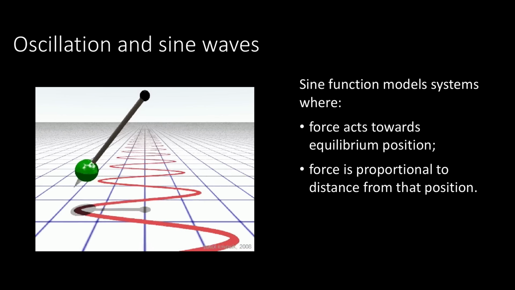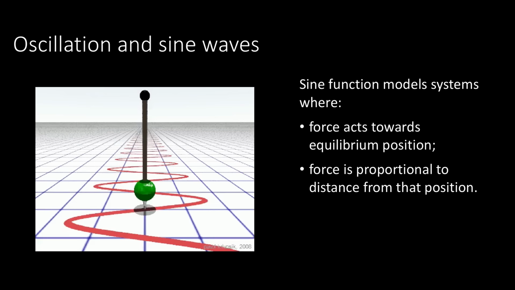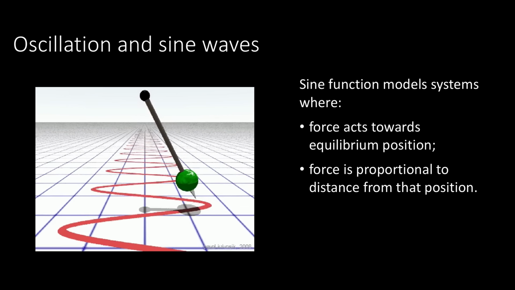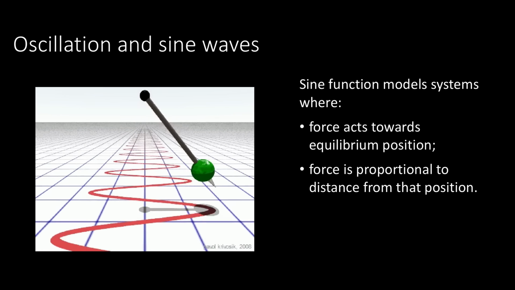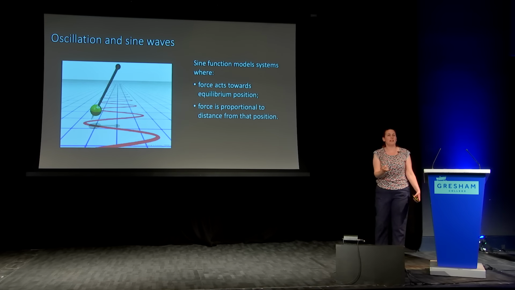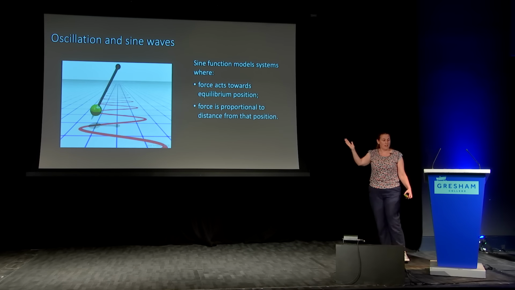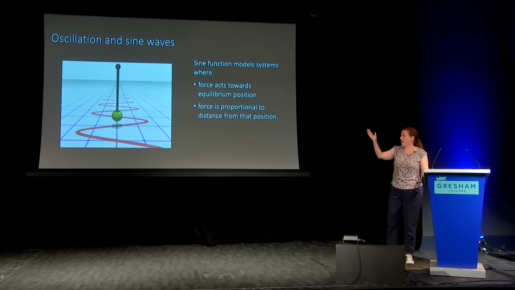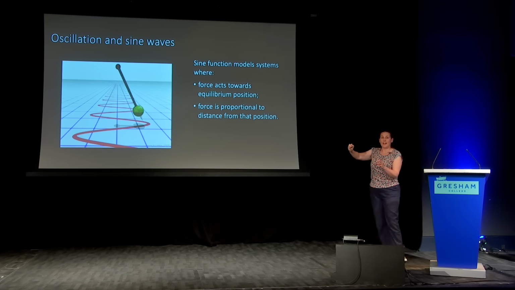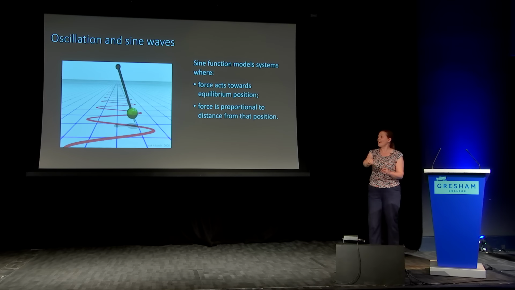In particular, the kind of situation where you get a sine wave is where you've got a force, or a resulting force, you cancel everything out, and the net effect is a force that's pulling you towards an equilibrium position. So what I've got here is a pendulum swinging backwards and forwards. It's got a rigid rod, and then a bob or weight at the end, swinging backwards and forwards in arcs of circles in a very soothing way.